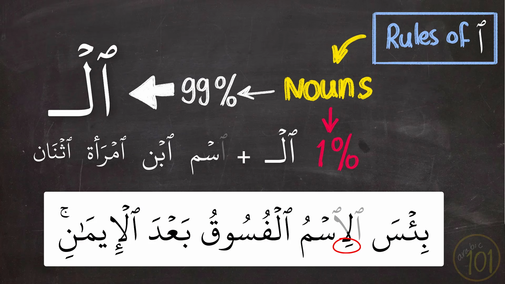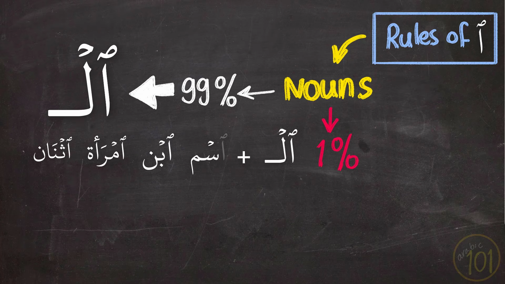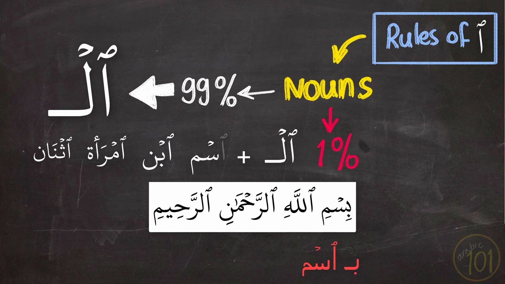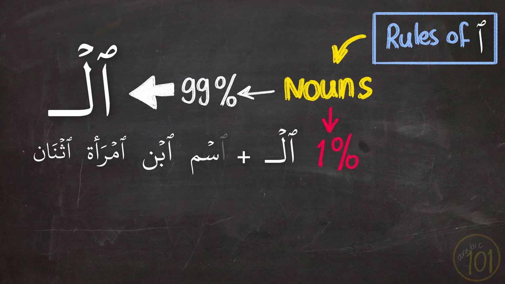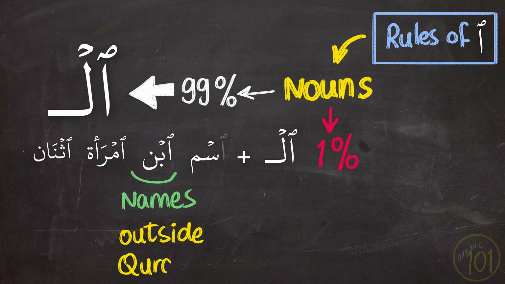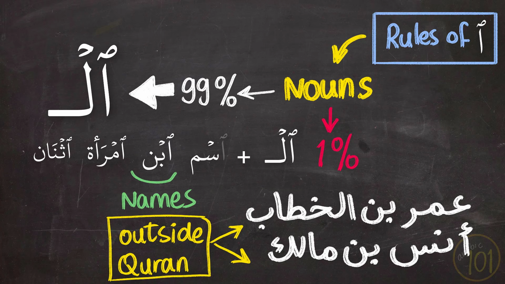So we pronounce neither hamzat al-wasl in this case. We also notice that the lam has kasra under it, and this happens because of the phenomenon of iltiqa'u sakinain, or the two consecutive consonants. And although sometimes hamzat al-wasl in nouns is totally dropped and it is not even written, like in basmala, it is written normally in all other instances. However, it is good to know that hamzat al-wasl in the word ibn outside the Quran is dropped and it is not written. That's why names like Umar ibn al-Khattab or Anas ibn Malik are written this way.